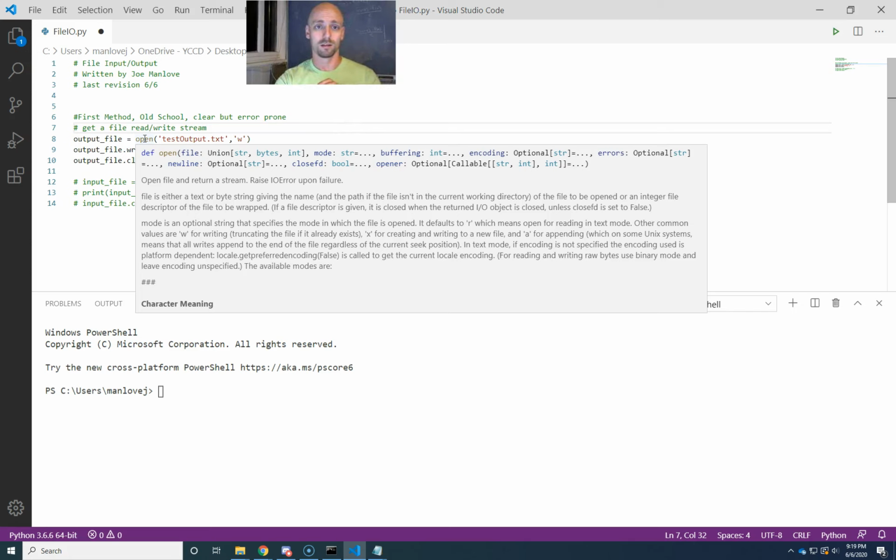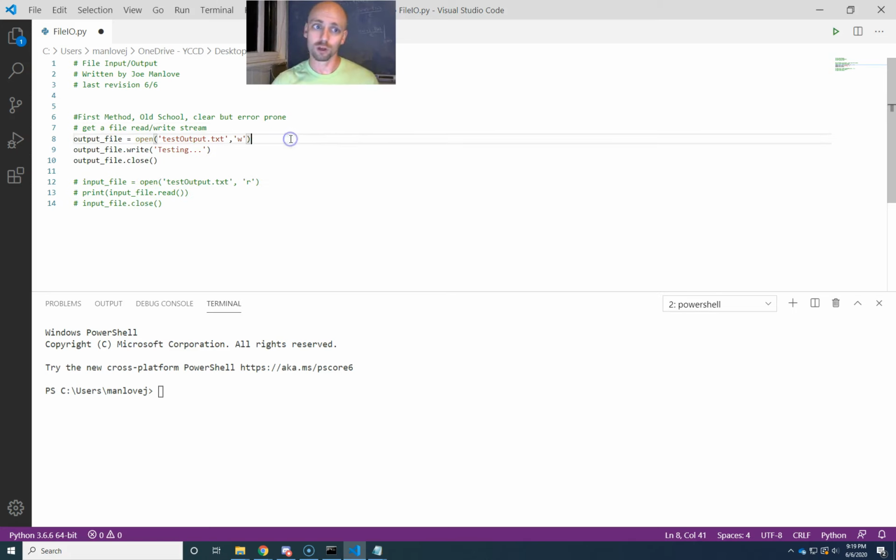that can then be saved back into the file. Okay, so I'm going to open these in a default mode. I'm not going to worry too much about all of this stuff, except for this part where it says mode is an optional string that specifies the mode in which the file is open. R is reading mode, W is writing mode. Those are what I'm going for right now. Okay, so when you open a file in write mode, if it doesn't exist, it's going to get created. Okay, and that's going to be one of our small hangups in VS Code.